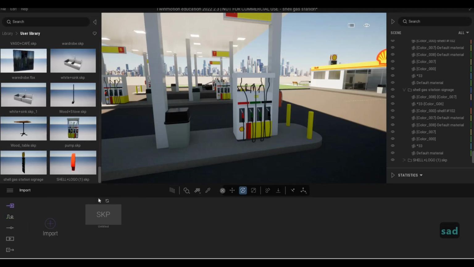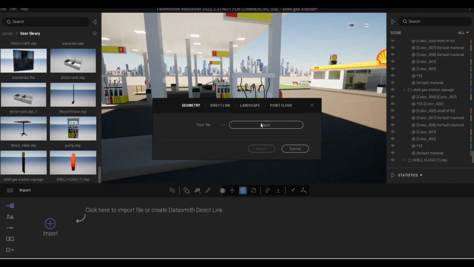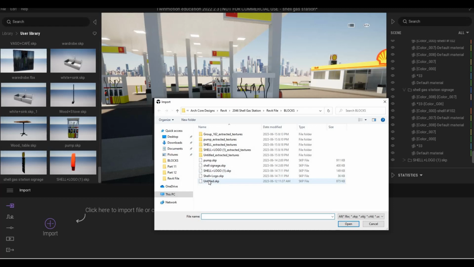So let's go right here again. So on title, I'm going to change this to pump 2. So it's up to you guys which one you're gonna choose.